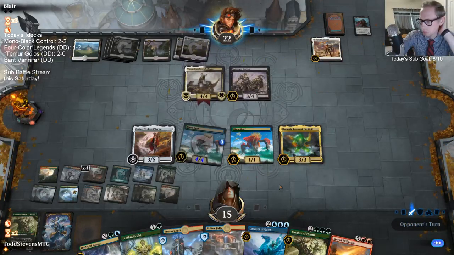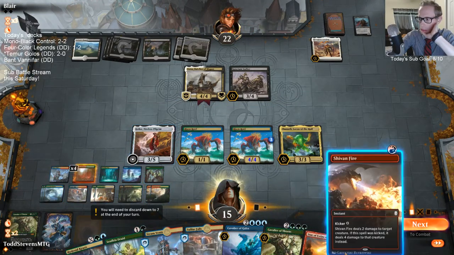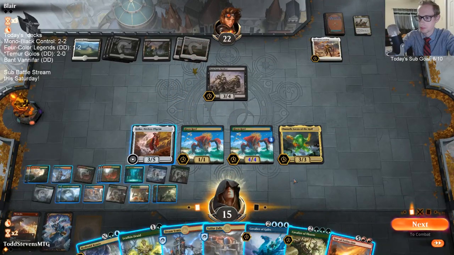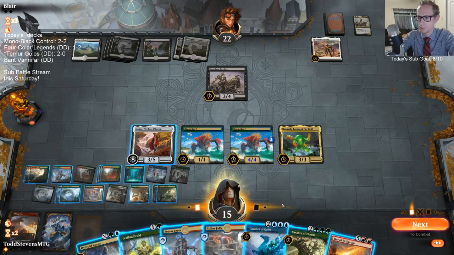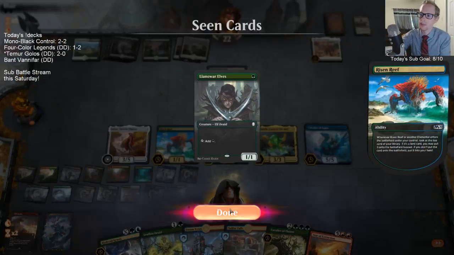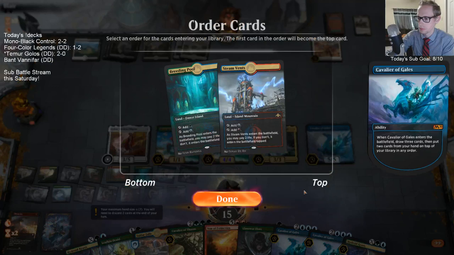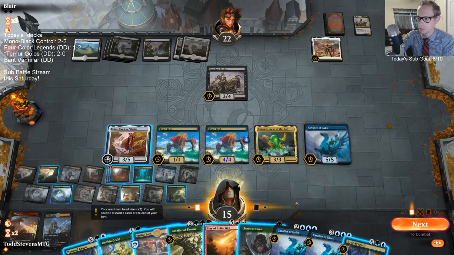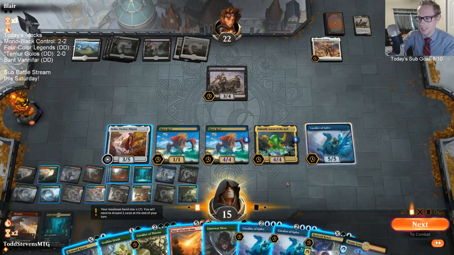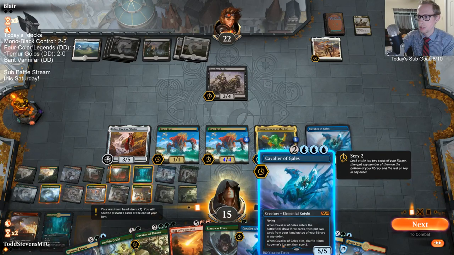What is that thing? That thing looks crazy. Crazy dead, am I right? Oh, no, no, no. Oh, wrong order of the triggers. Darn it. We're at 10. So Cavalier of Gales is going to draw 3, so it draws 5 cards.